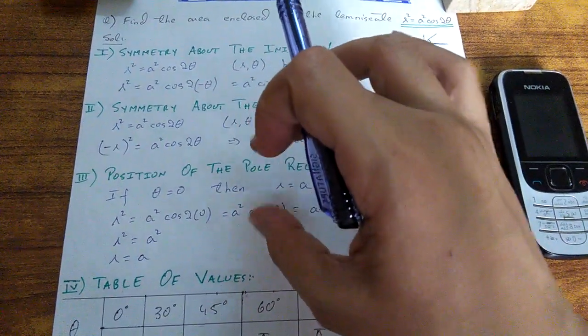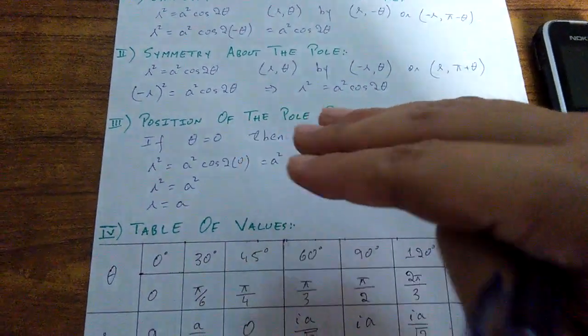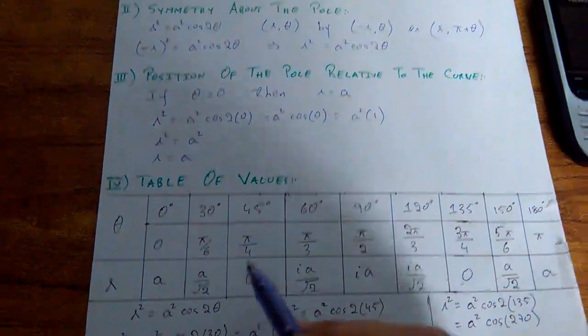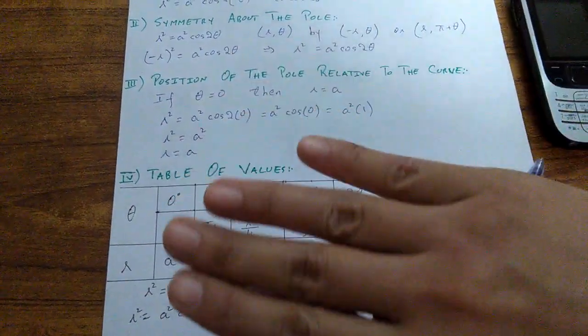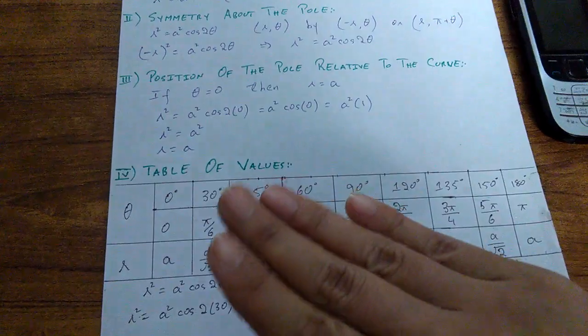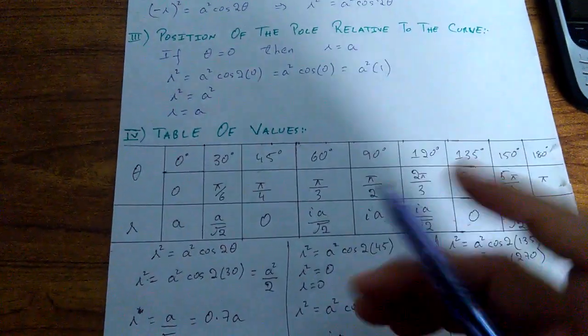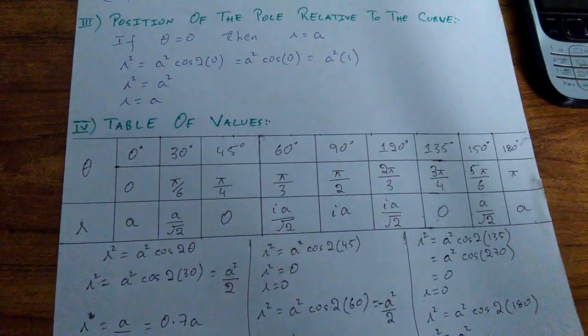Okay, it will start like this. So you are going to draw just 1/4 part of the lemniscate from 0 to 45, and with respect to its symmetry about the initial line, you're going to complete its 1/2, and then with respect to the pole, you're going to get the other petal. So first of all, let us try to sketch from 0 to 45.